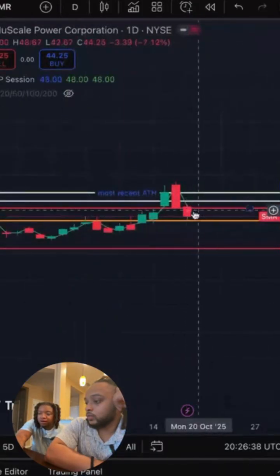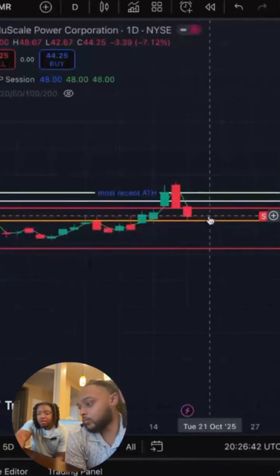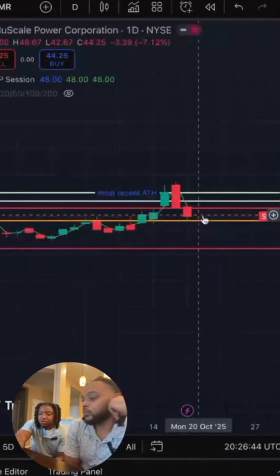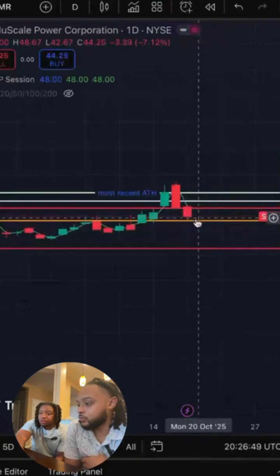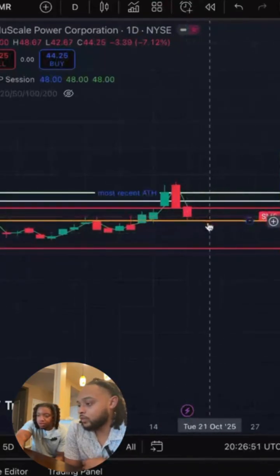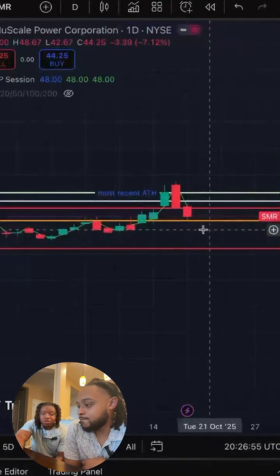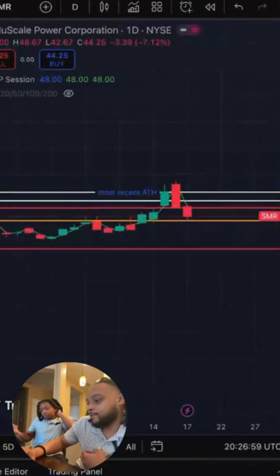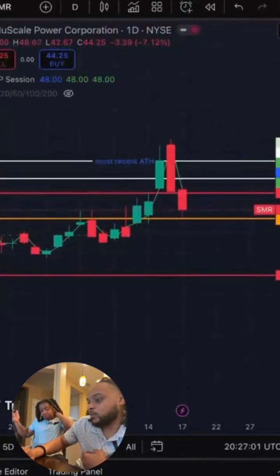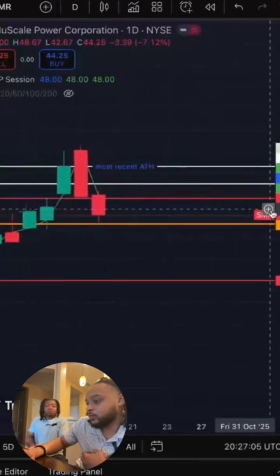We're assuming it's probably going to either consolidate right here, maybe come down here, you know what I mean, for a couple of days or whatever. So from a daily, day trading or swing trading outlook, we can look for opportunities to get in around this support at 42. Right. If it starts giving us dojis, indecision, that's when we load up. That's when we pull that trigger. Or if it pulls down, we're still not, oh my God, so scared. We're just going to play it to say, okay, I'm still just waiting on my entry for calls.